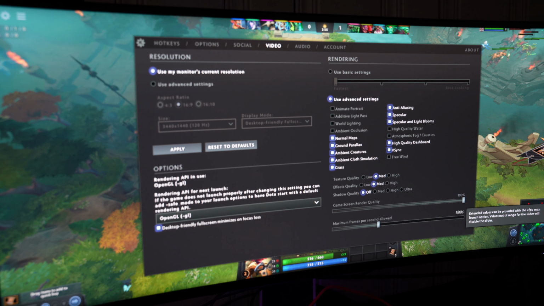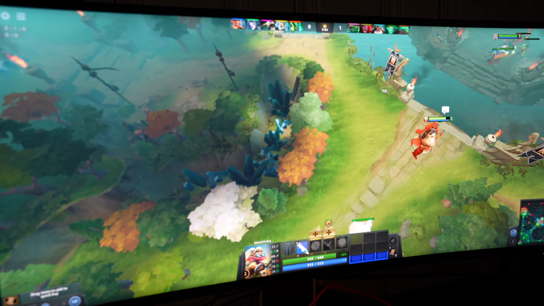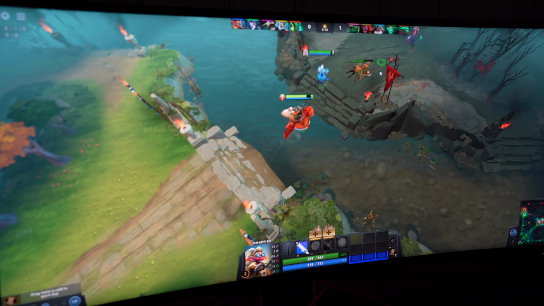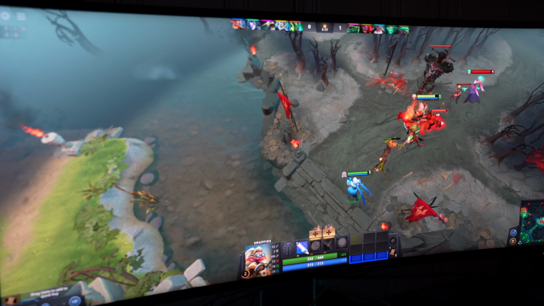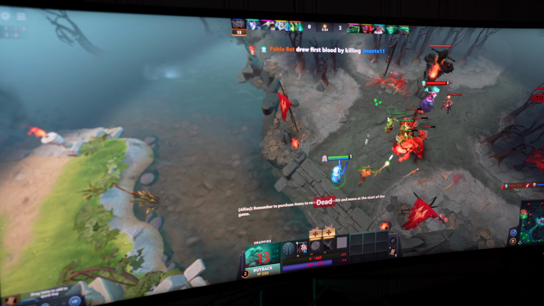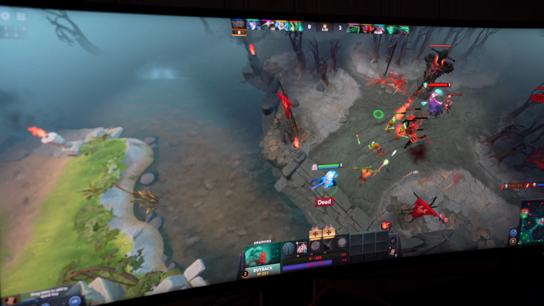Yeah. Let's do texture and effects quality to medium. Let's try that. Because if I run it on basic settings, it looks like garbage. Nice and smooth, though. 70, 80 frames a second. I mean, if you really wanted to play the game, yeah, you could definitely play it. I don't know if this game is necessarily optimized, and I'm going to show you guys here in a second.